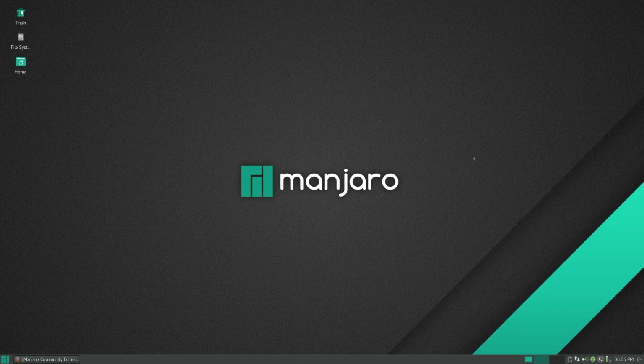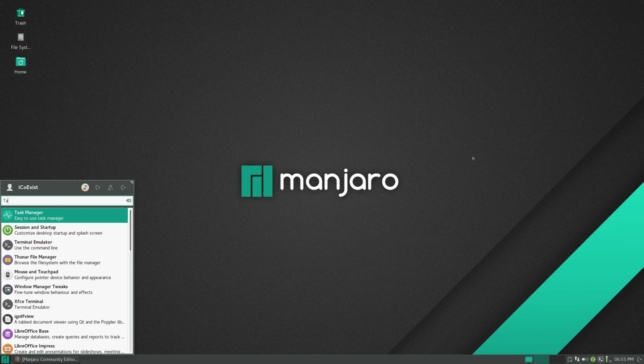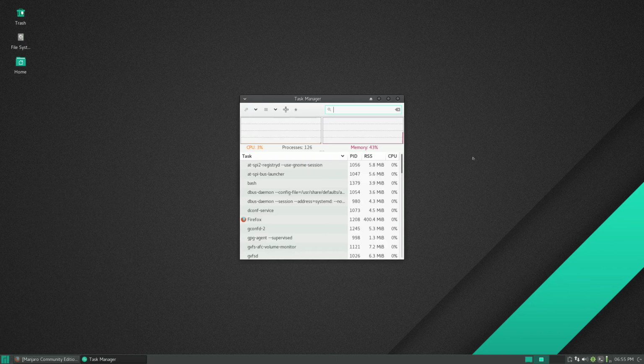Now let's talk about system resources. If I open up Task Manager here, we can see that we're running about 43% out of the allotted RAM for this machine. So this machine has 2 complete cores, so it's dual core, and it also has 2 gigs of RAM. So if we're hovering around the 43%, that means we're, say, using 700, 800 megs fully right now.